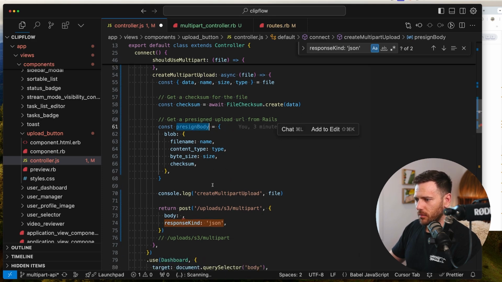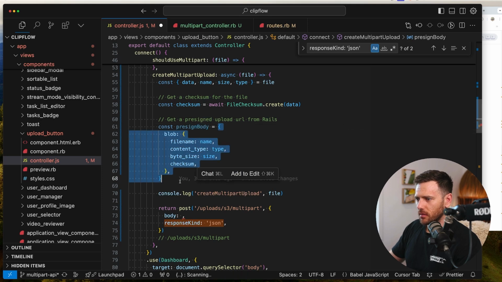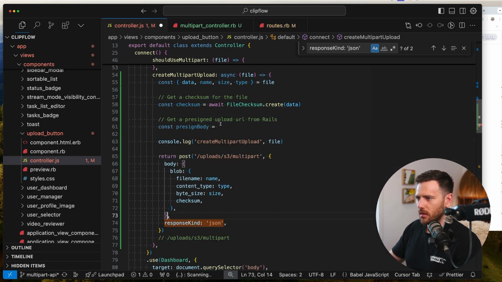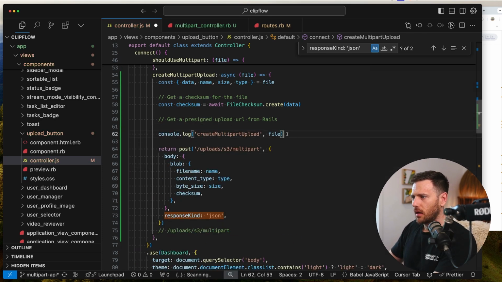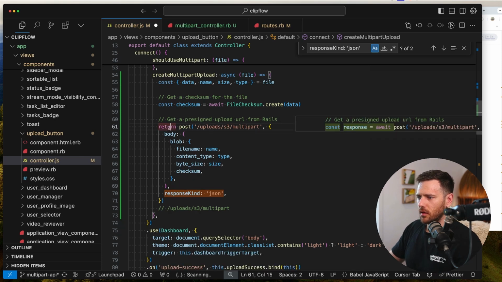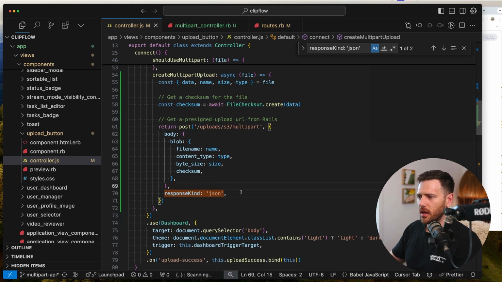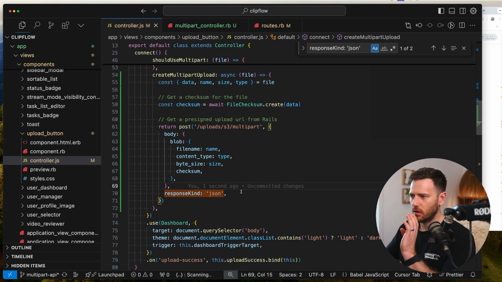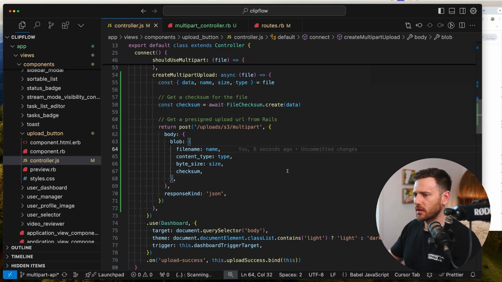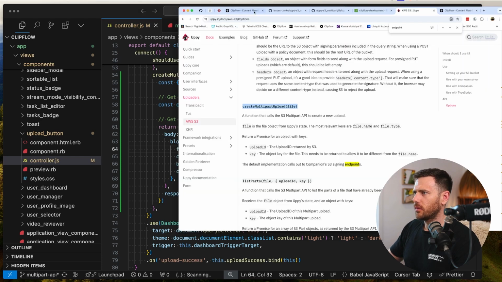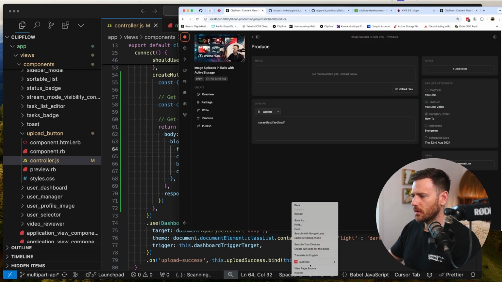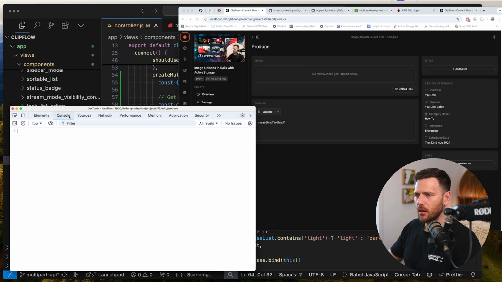I mean, look, we could probably just pass in this whole body like this, boom, because we don't need that. Cool. So we return post to that, pass the body, and we are getting our authentication cookie and our CSRF magically inputted here. So let's have a look and see. Hopefully that all works. So let's open up this guy.